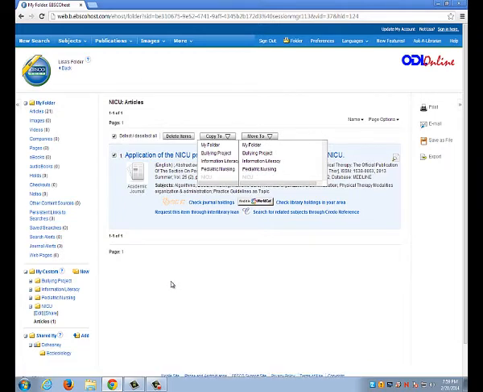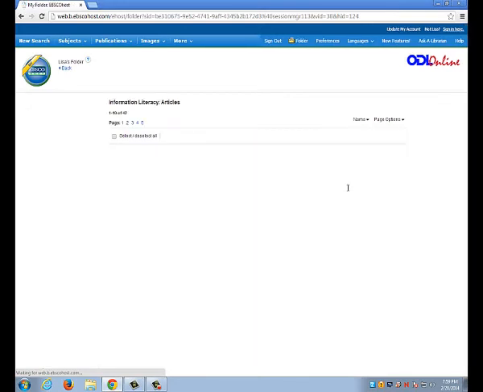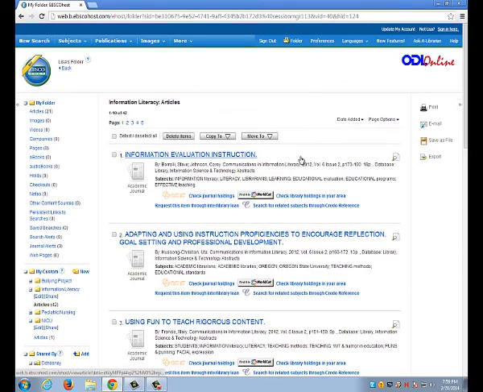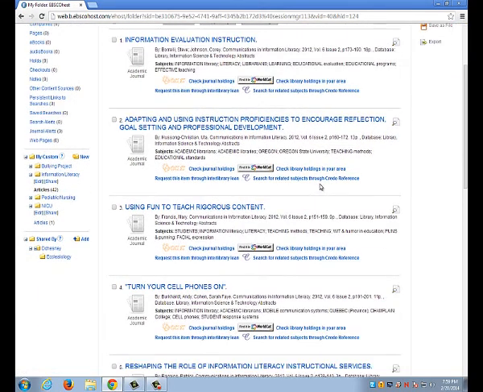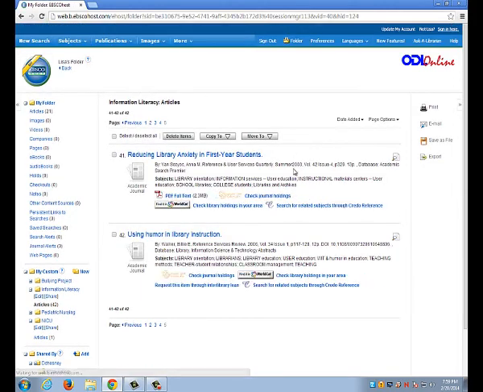Now, if you have a whole bunch of articles in one folder and you want to organize them differently, initially they are organized alphabetically by the name, but you can change it to Date Added if you'd like. Here's a folder where I have a lot of articles. Right now they're listed alphabetically, but if I want to change it to the date they were added, it will reorganize them into the order from oldest to newest. So if you just added one, you're going to want to go to the last page so that you can check and see if it's there.